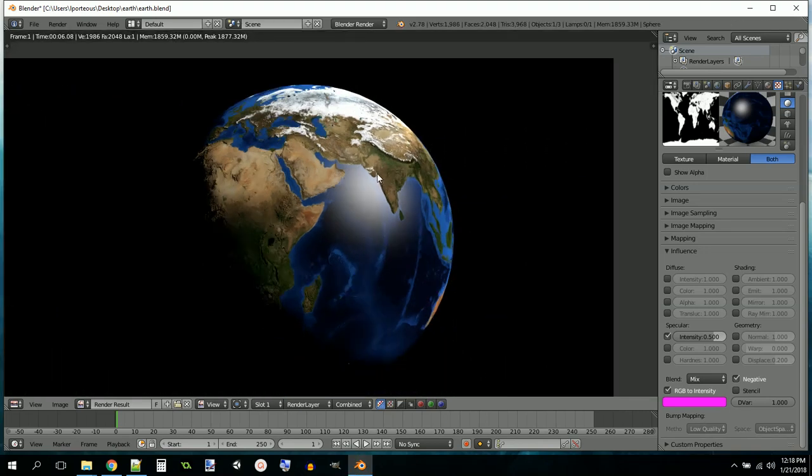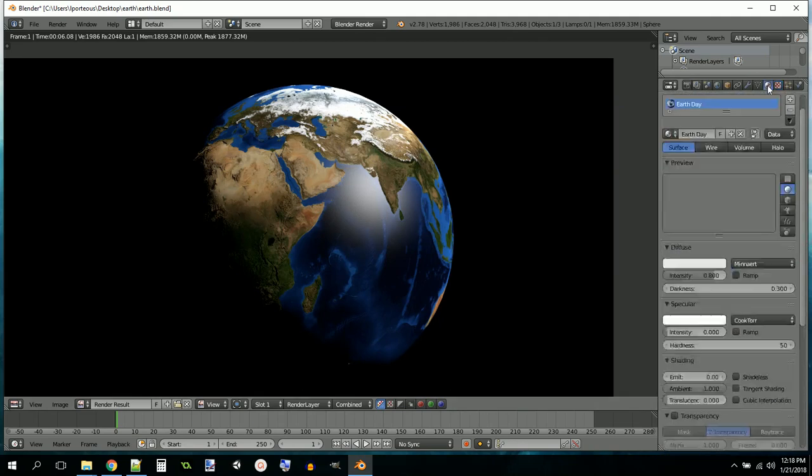Ah, there we go. So the specularity now is shiny on the texture on the ocean, but not shiny on the land masses. Very important that you remember to go to the Materials tab and set the specular intensity down to 0 on the Earth Day material for this to work.